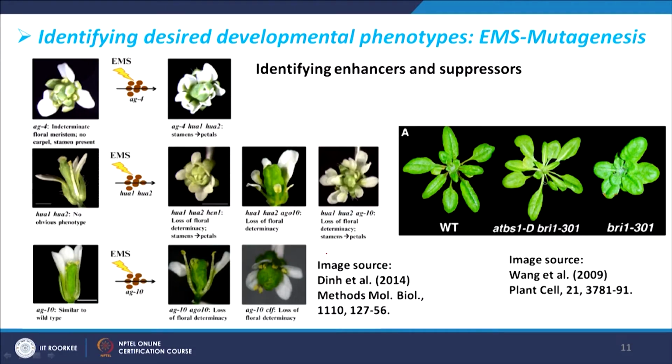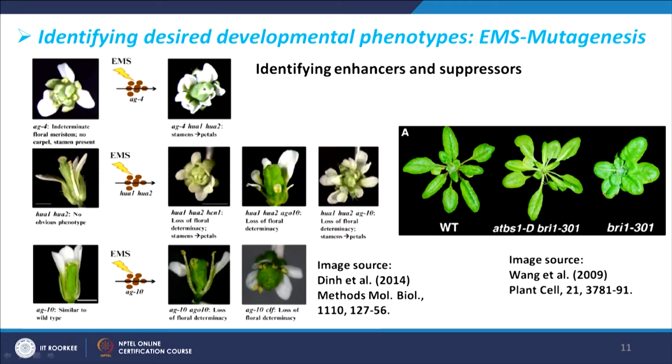Another important thing, if you look here, this is a screening for a suppressor. So, let us assume that I have identified a mutant where leaf is defective. If you look here, this is wild type, there are so many leaves and the shape is different, but when you have a mutant where number of leaves and the shape and size of leaves are altered, now I have identified one gene or one genetic component which is responsible for this patterning.